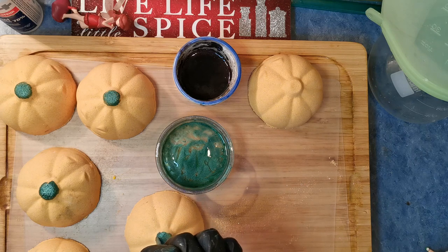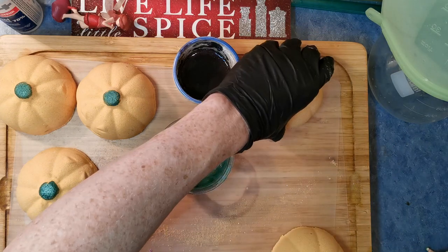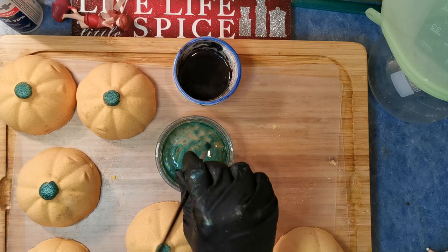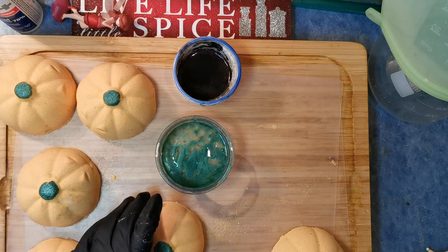Anyway, I contacted Crystal. I'm like, what am I doing wrong with my bath bombs? And I was listening to Karen from Eden's Secret and what she does with her bath bombs. I mean, she leaves them overnight in the mold and then pops them out. So do whatever works for you. For me, it was more about the balance of citric and bicarb and oils, and then if it's the summertime, I'll put them in the refrigerator for a while because I use hard oils.